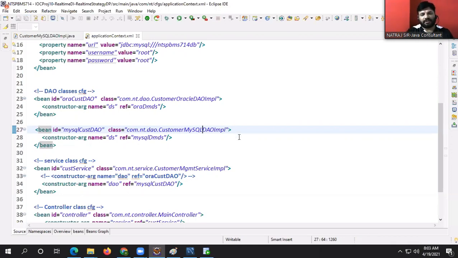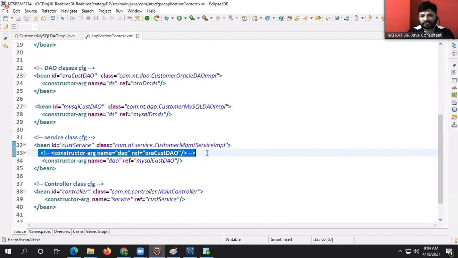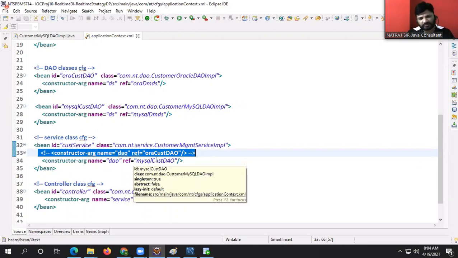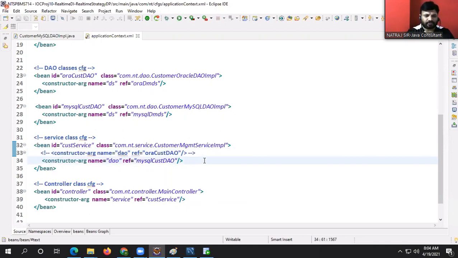Okay, now see the loose coupling, boss. I want to interact with Oracle. Comment this, enable this. I want to interact with MySQL. Comment first one, enable second one. Or just change the bean ID, your choice. Am I touching the source code anywhere, guys? Am I not achieving loose coupling? Without touching the source code of Java, we are able to change from one database to another database by just changing bean IDs in the Spring bean configuration file. I hope you are noticing it.